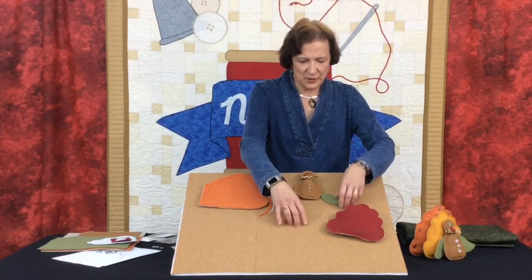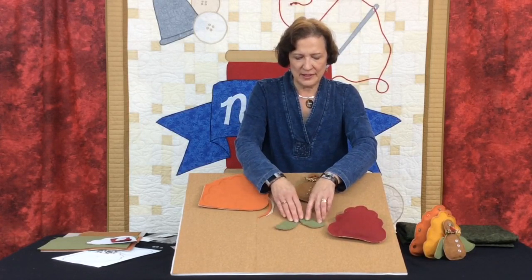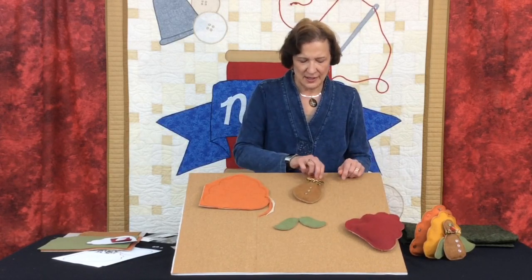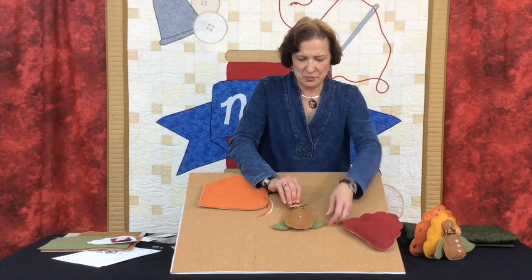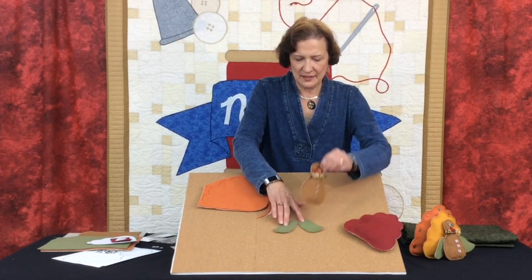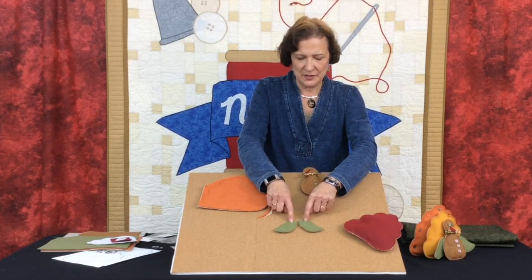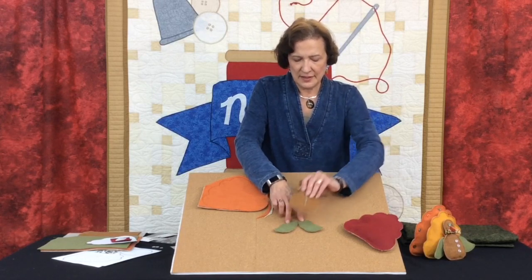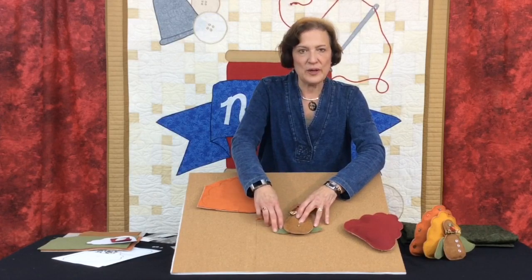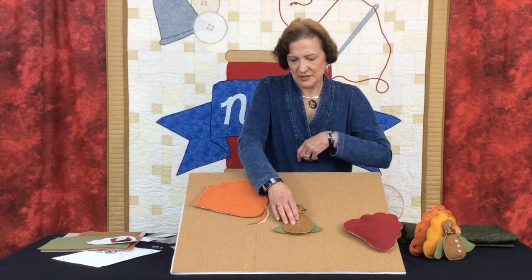The first thing you want to do is to set your wings down, and we've got our wing tips pointed out and up. That's the best way I can say to do that. And figure out where you like those placed underneath the body of your turkey. Once you've done that, you're going to take the body off and just put a couple of dabs of hot glue right up here in the middle of those wings, and then set your turkey down on top. Put the turkey a little bit below the wings. All right? So we're going to pretend that that is glued down tight.